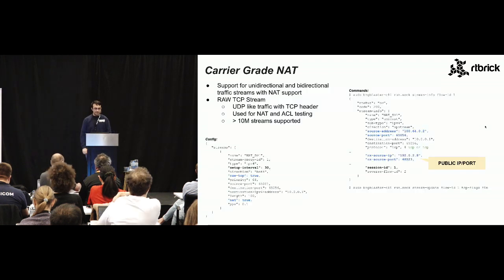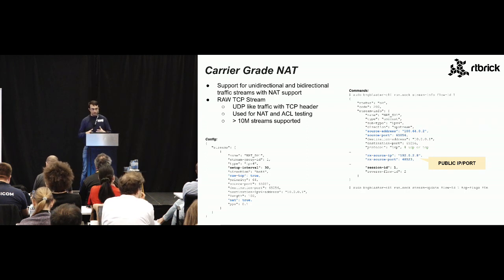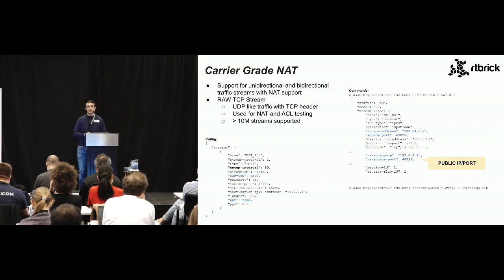The next big thing is, since in Artbrick we built carrier grade NAT on Broadcom, the first question was: if we sell a product with 8 million NAT translations, or actually 4 million bidirectional streams, we have to test this. We cannot just say, yeah, Broadcom says it should work, but we have never tested. And so we extended the BNG Blaster to be able to test our NAT product.